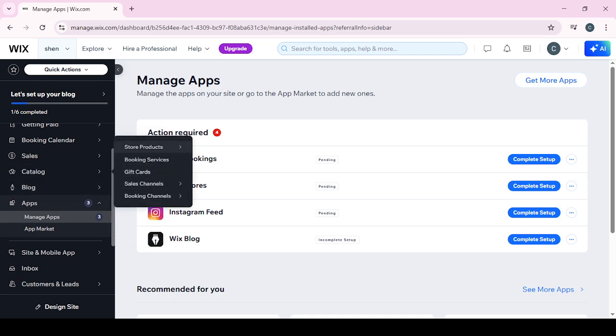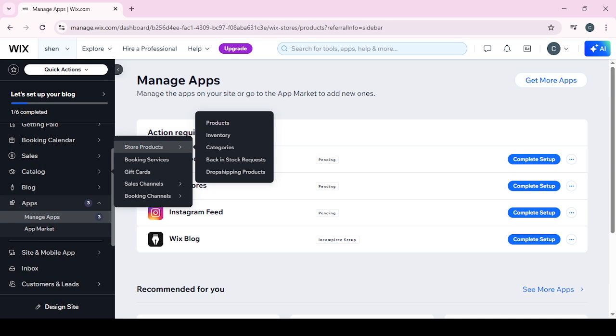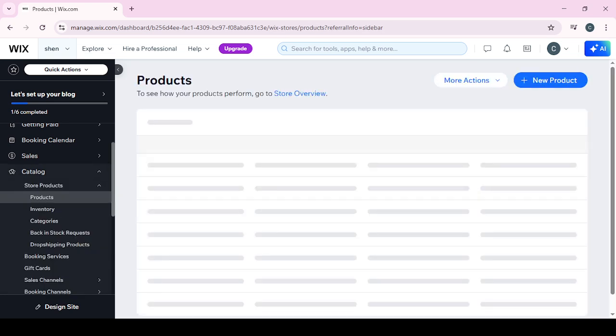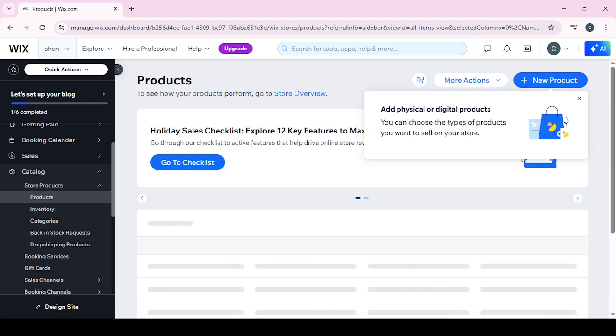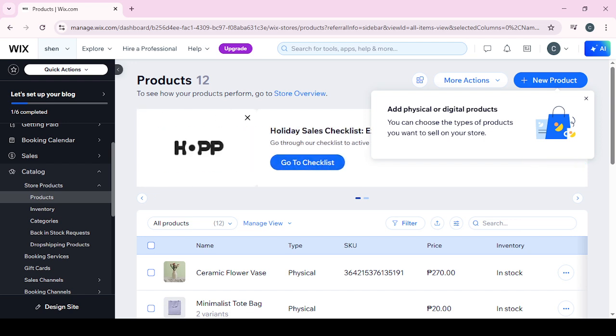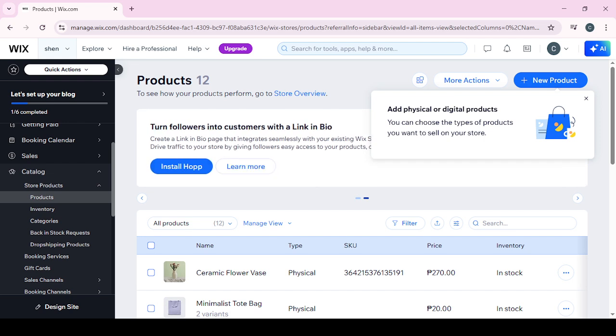Click on the Connect Account button, and you'll be redirected to PayPal's login page. Here, you'll enter your PayPal credentials to link your account with your Wix store. This secure connection allows transactions made on your site to be safely processed through PayPal, providing both you and your customers peace of mind. Once you've successfully connected your account, it's crucial to save your settings.